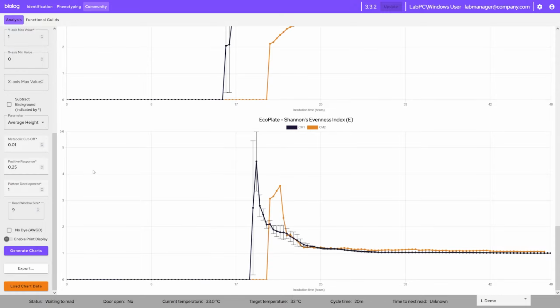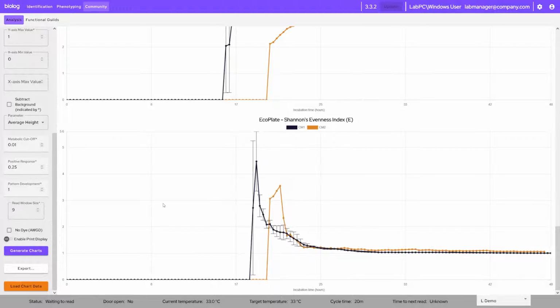Shannon's Evenness Index here is related to the rate at which substrates are utilized. As evenness approaches 1, substrate utilization has reached an equilibrium, where a spike can mean that only a handful of substrates are being used. Finally, CM1 shows a steep spike indicating uneven use of a few substrates before slowly coming down to 1 as more and more substrates are utilized. CM2, only using a few substrates, shows a faster drop to equilibrium.